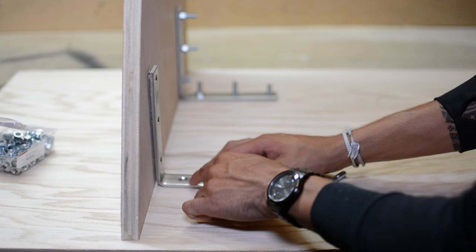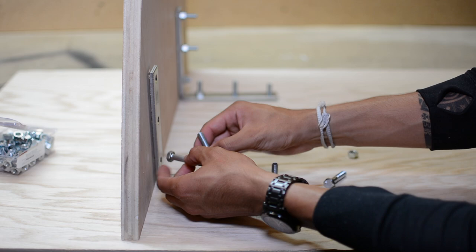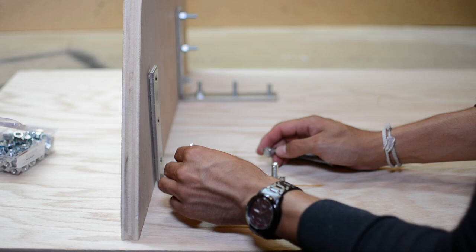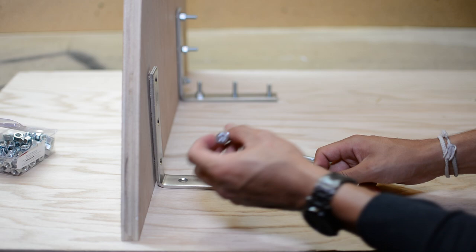So what I'm doing for these inner ones right here, all four of them, is these, the regular sized ones, are a little bit too long so that when they come from both sides, you're not gonna be able to put them together because they're gonna collide right here. So if you use one of the smaller ones that we got, though, I believe these are 1.5 inch on the bottom piece right here, and then you use the regular size one on this side, they won't actually collide once they come through the wood. So that's what I've done on this one here, and that's what I'm gonna do on all of the little inside ones so that they can both fit at the same time.